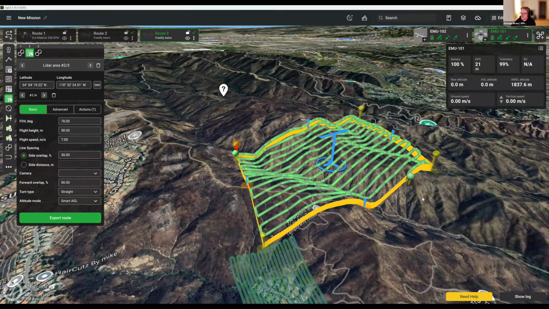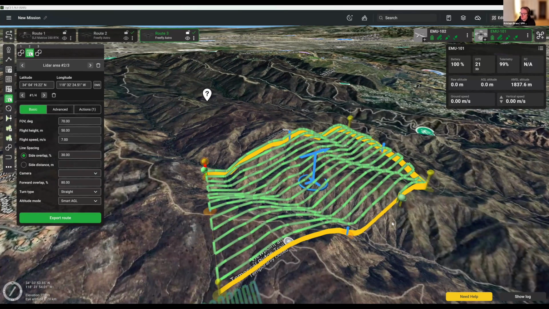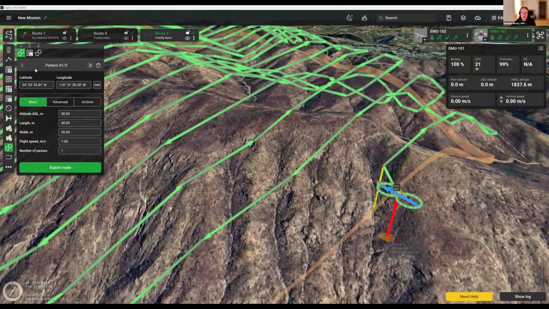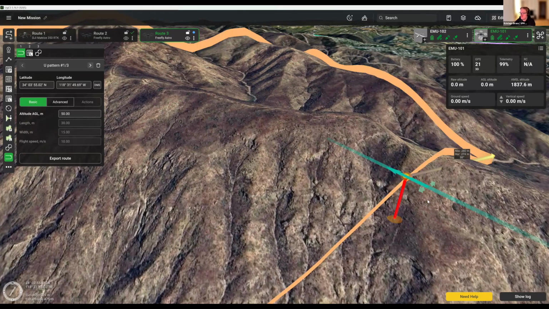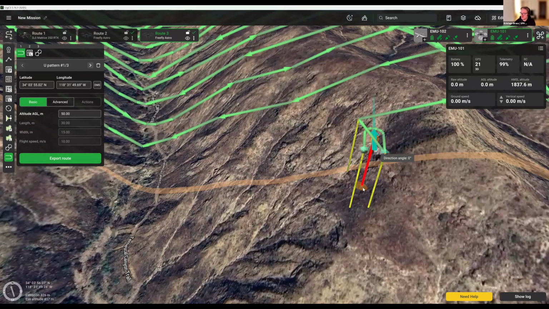Now, depending on what camera or what LiDAR you're using, there's also a slightly different workflow. For example, here you can see this is just a pattern which I added, but if you were using, for instance, the Yellowscan LiDAR, then instead of this figure 8 pattern, you would be using this U-shape pattern. So I'll also just add this in here. And now you'll be able to see the drone will do the U-shaped calibration before starting the route.